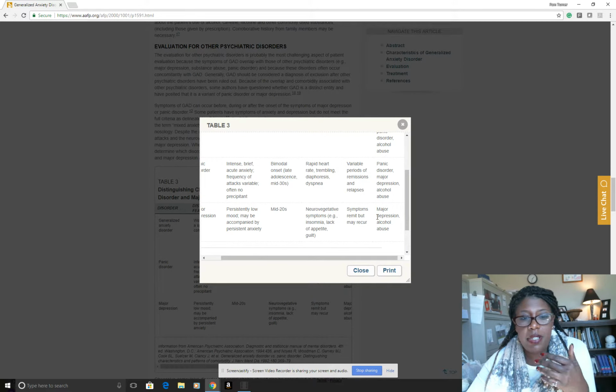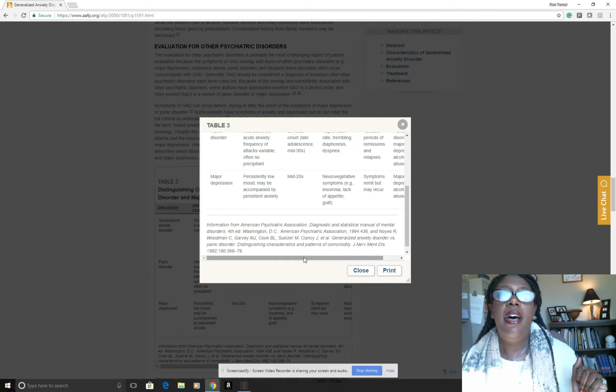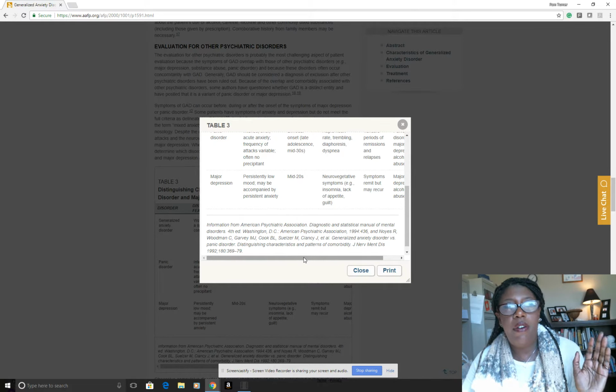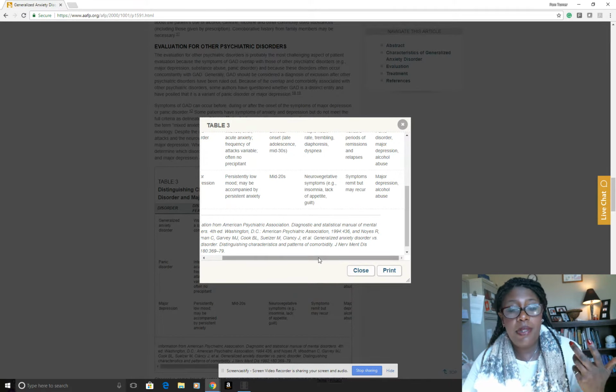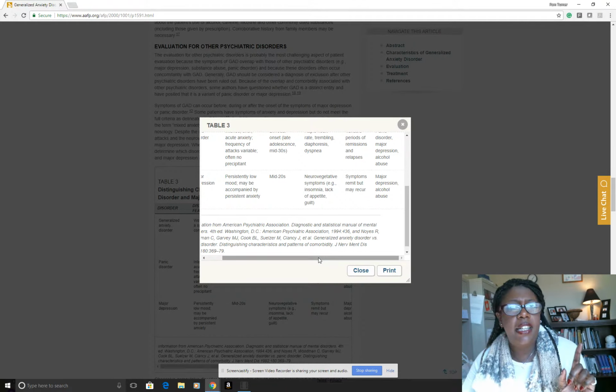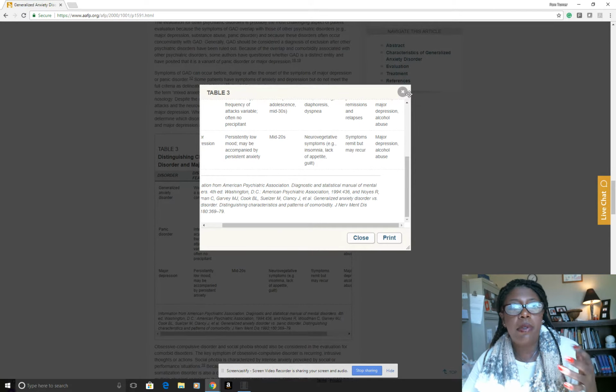And then we have major depression, which is kind of always just a low mood, not having the energy, and not just bad days. We all have bad days. We all have grief when something happens. But major depression is a period of always feeling that way. When we talk about people who are suicidal, major depression never seems to go away. It happens most often in your mid-20s. We get some neurovegetative symptoms: insomnia, lack of appetite, some guilt. Hypersomnia, which is oversleeping, is also very common in major depression. The symptoms remit, which means they let go a little bit, but most often they reoccur. And again, there's some family history, which is what we look for when we're doing a full assessment of that issue.